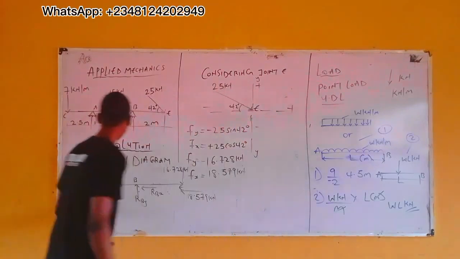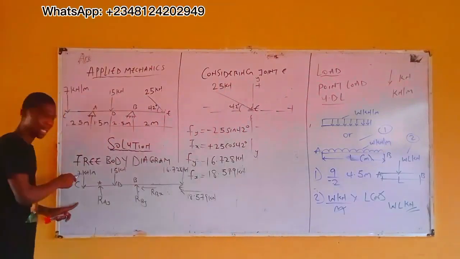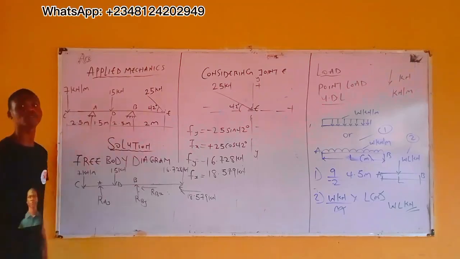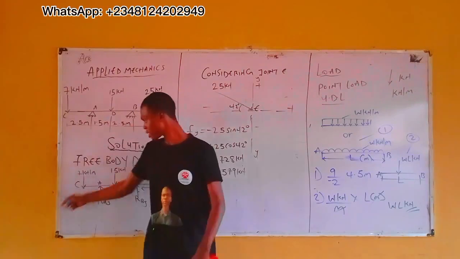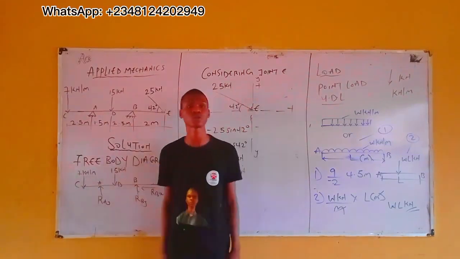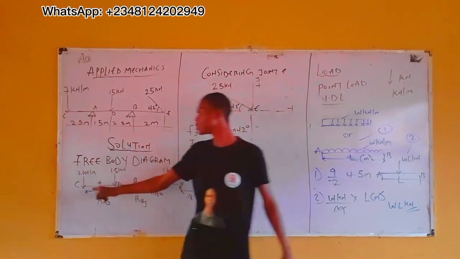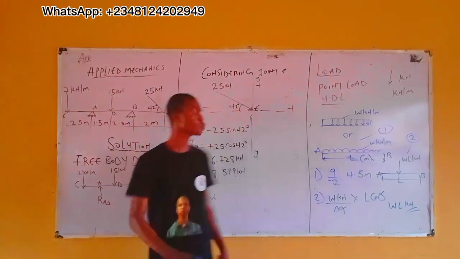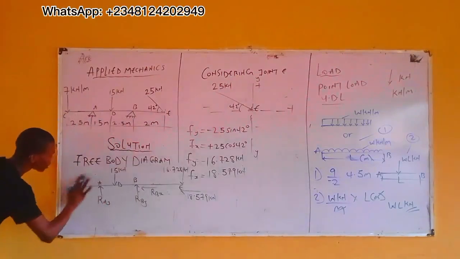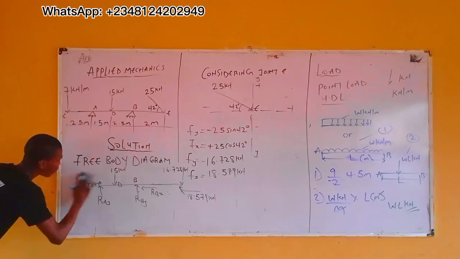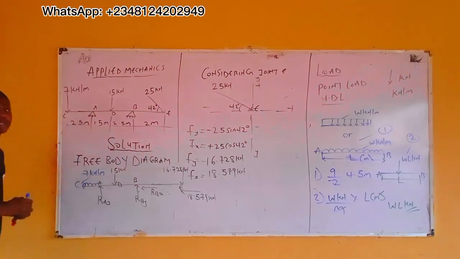Now, for this given question, stylishly, this guy, what type of load is this? Yeah, UDL, a uniformly distributed load. But indirectly, it was given like this. It was given as a point load. Meaning, the question wants to test your smartness. So this is a uniformly distributed load. So what I'm supposed to have here is this guy. And what's the intensity? 7 kilonewton per meter. You understand?